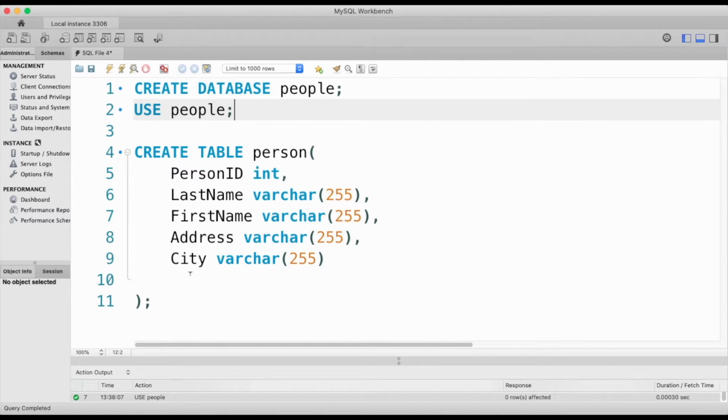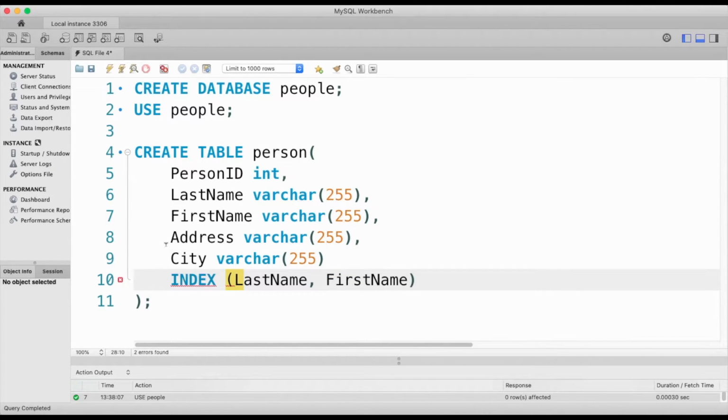Then I want to create index on this last name and the first name. What am I going to do? If you want to create index while you are creating this table, simply say index, last name, the first name. Okay? You can do for one, you can do for many, but you have to put a comma here before this line. You can see we are creating index on this last name and first name because we want behind the scene MySQL to arrange them in alphabetical order.